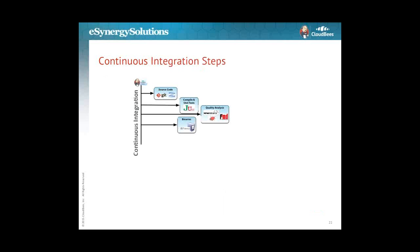So to recap, continuous integration would typically have had a number of steps in it, which would have been checking out from your source code control, running your compile, running your unit tests, possibly running some static code coverage or analysis tests using Sonar or one of those products, and then delivering an artifact into a repository. And this is kind of what we've been doing for CI for probably the last 12 years. And it's very valuable. It helps with the initial phases of the life cycle.